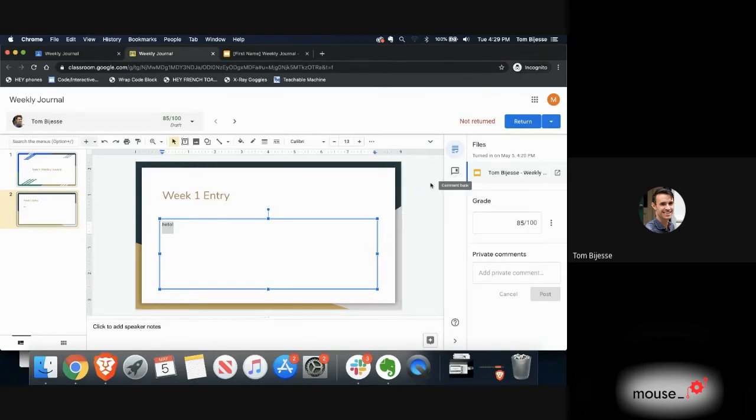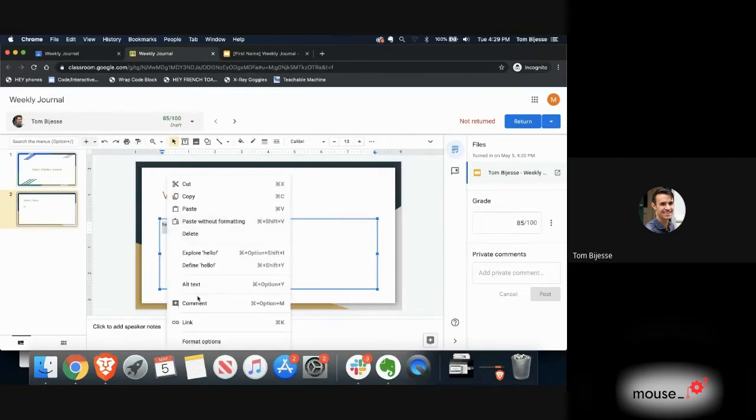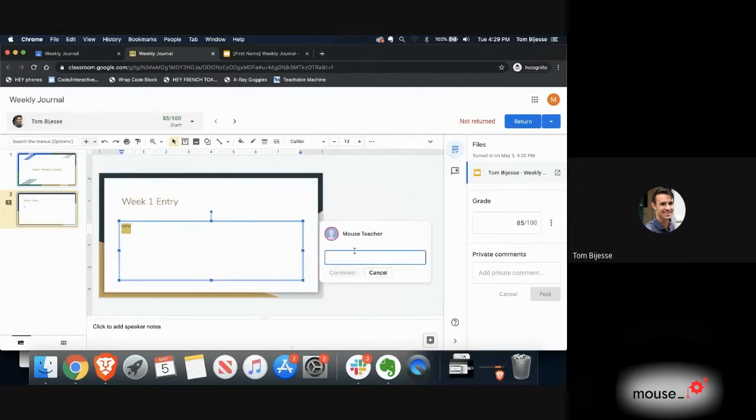So I can do a comment. Okay, provide a comment. So I usually just highlight what I want to look at, right click, and click comment. And I can say, what is this? It's not really great entry. So I can comment it. And this is really great. You know, student will see this immediately. They'll even get an email notification of it. But one thing I want to share is I actually just got a notification because I'm commenting on my own stuff here.